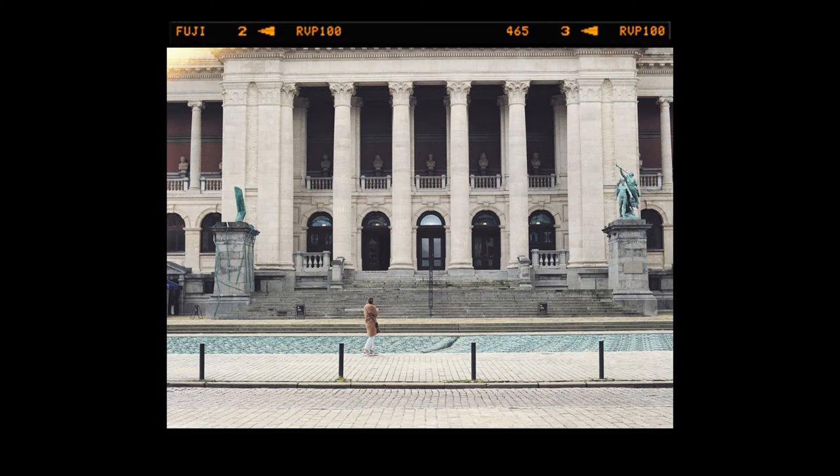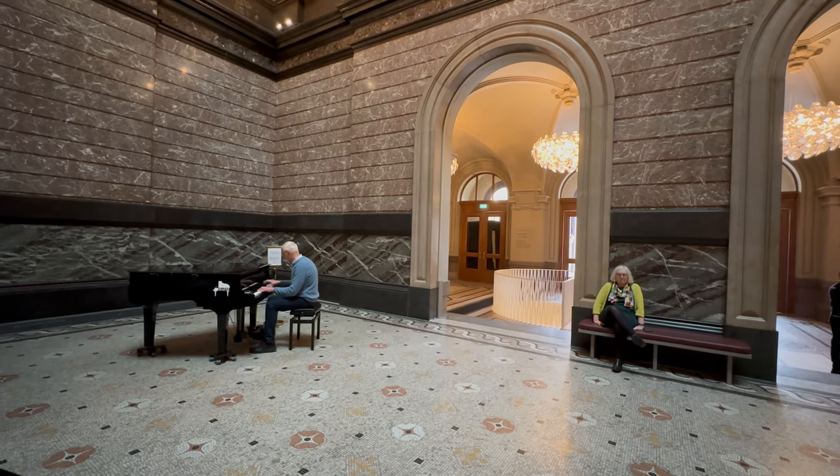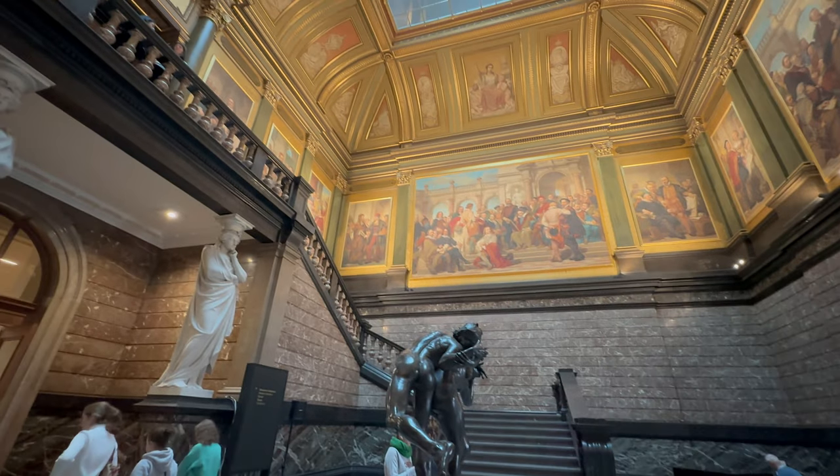The first location we're going to look at is the Royal Museum of Fine Arts in Antwerp. It's a beautiful building that had been closed for renovations for several years, and now in 2023 it's finally time to visit again and see the end result. As soon as we stepped into the building, the mood was immediately set very nicely — there was this random dude playing the piano in the grand hall where you enter. A very nice way to start the visit.